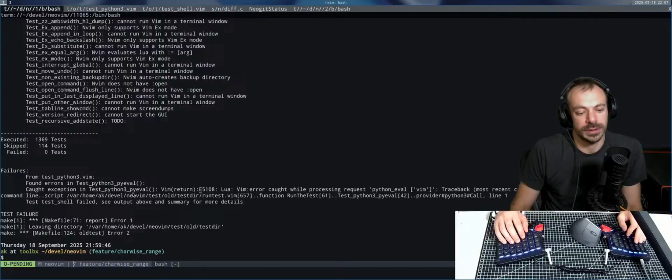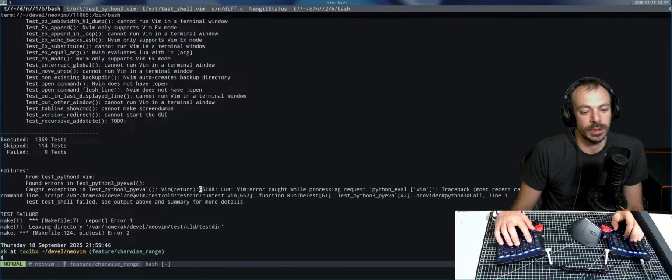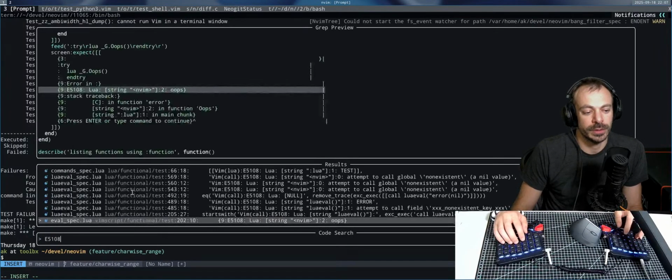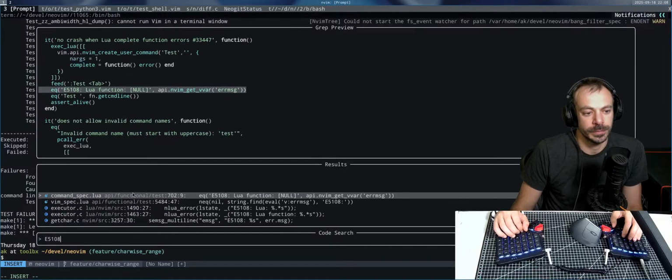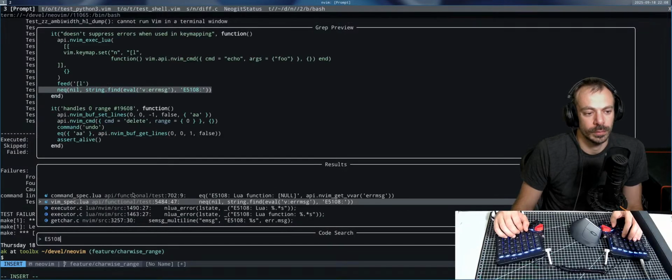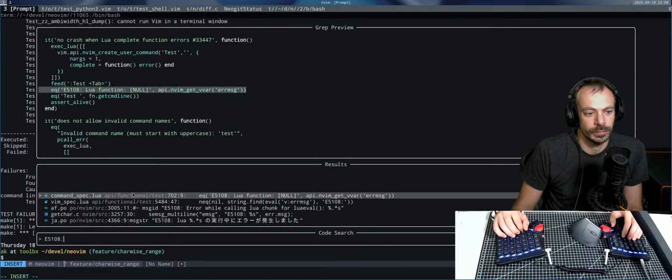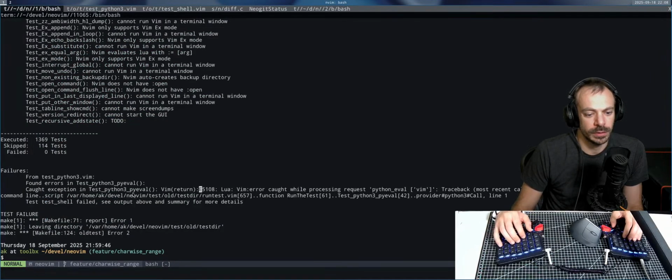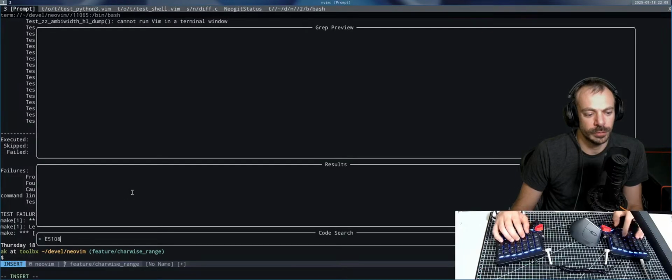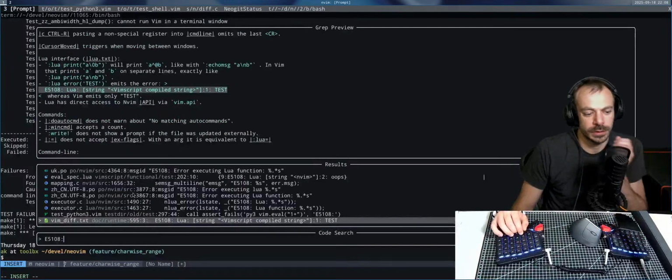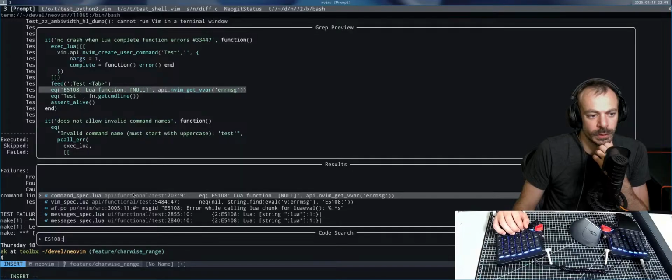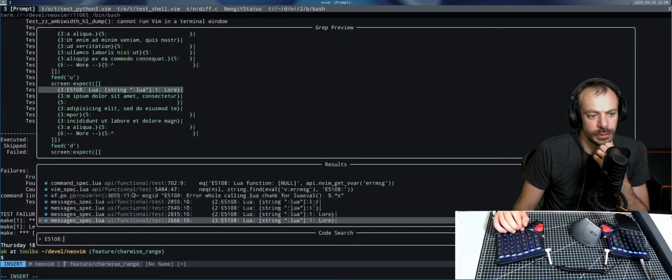So if this is neovim related, then I should find it somewhere in code, right? Did I search incorrectly before? Seems like it. Oh, not here, not here.